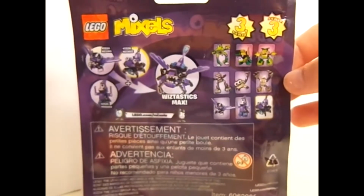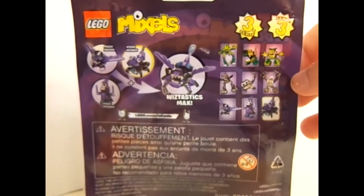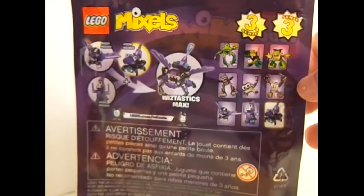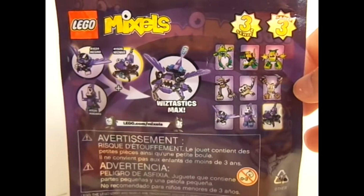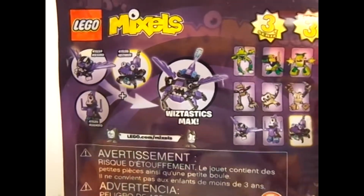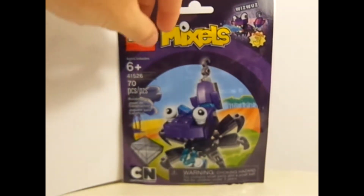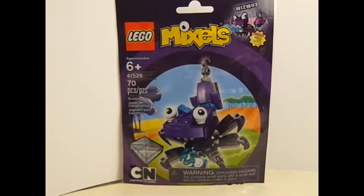Now, I have done many, many more reviews of these LEGO Mixels. Make sure you guys go check them out. So, yeah, just give you guys a little look at that. Wiztastics Max is very, very cool looking. One of the better Max, I think, that there is.